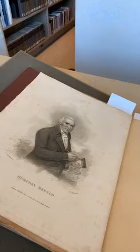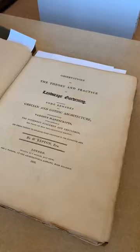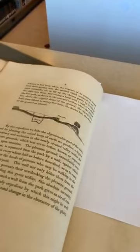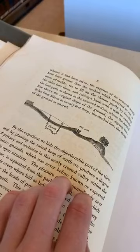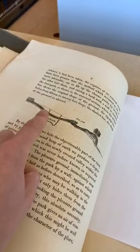I want to start with Humphrey Repton, who's of course the great English landscape architect. This is his Theory and Practice on Landscape Gardening and Some Remarks on the Grecian and Gothic Architecture of 1803. Repton, who had had an unsuccessful start as a textile trader, experimental farmer, mail coach inventor, really gets into gentleman landscape farming. He is one of the fathers of landscape architecture, along with Capability Brown. I pulled out this book to show you an example of a ha-ha wall, which we saw last Thursday when we were looking at the Cranbrook Natatorium — from the art museum to the Natatorium you can't see the bus turnaround. Here we see Repton's design of the ha-ha wall.